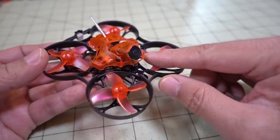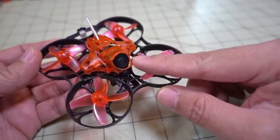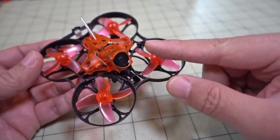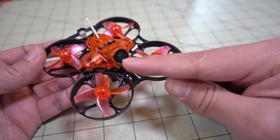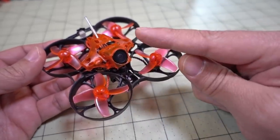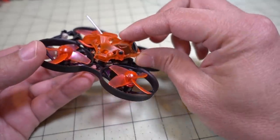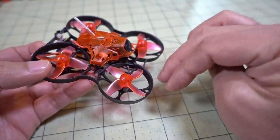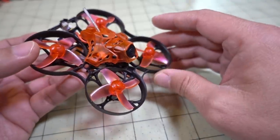That should also help keep the prop on. The second thing I was a little bit worried about was the camera. They're using a better camera than what's on the Mobula 7. This is the Caddx EOS 2, but they're using the 16:9 version of the camera. So it has a pretty wide field of view horizontally, but a pretty narrow field of view vertically. You may not like that. You obviously can tilt up the camera quite a bit, and you can get plenty of tilt forward to get a lot of speed.